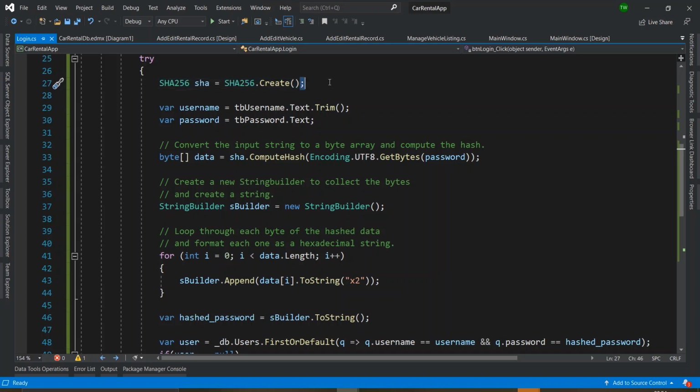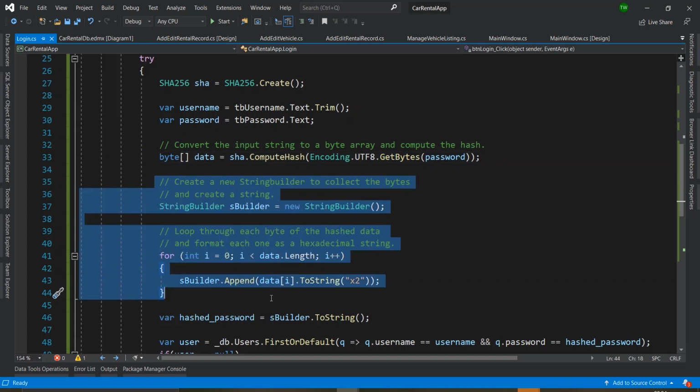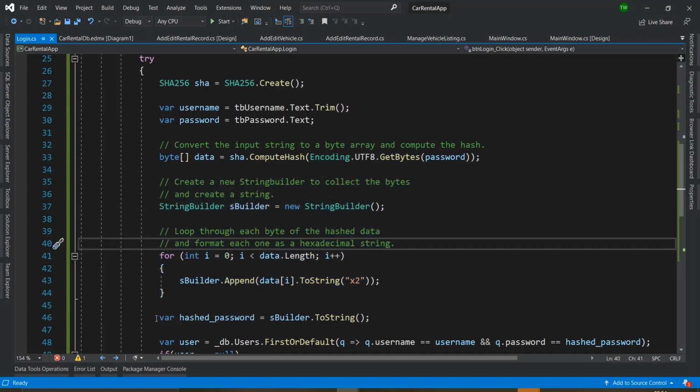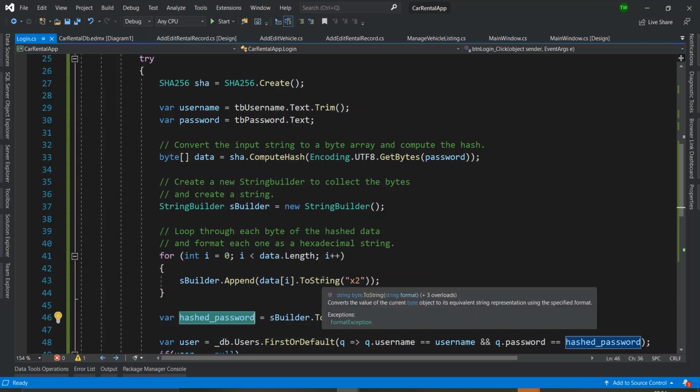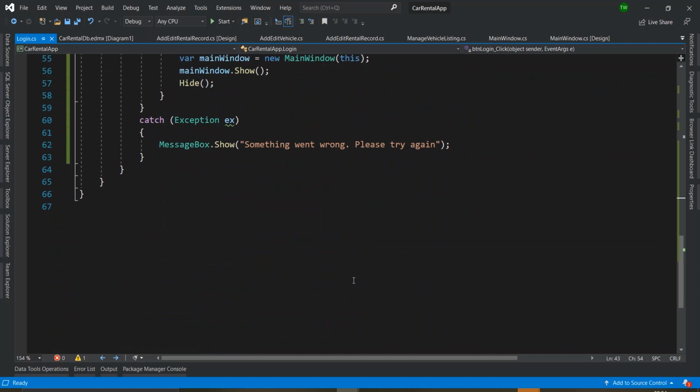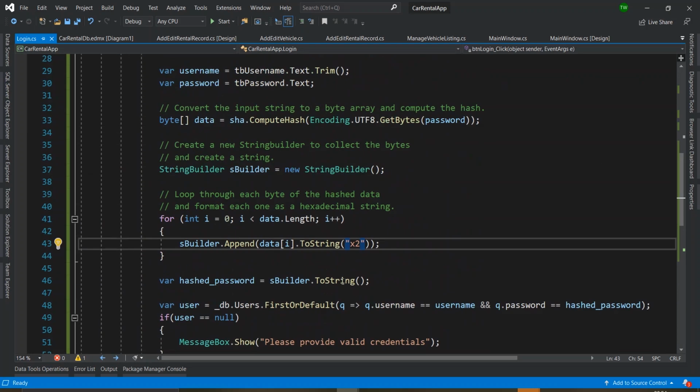So always use one hashing algorithm, and then you create your byte array, and then you rebuild that string based on the different parts that went into the byte array, and then you use the hashed password after that for every other operation. And that is a quick way to add some login functionality to your application.